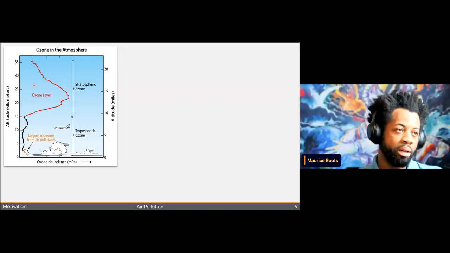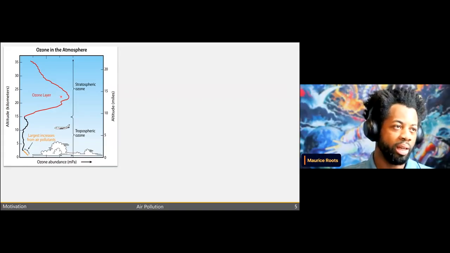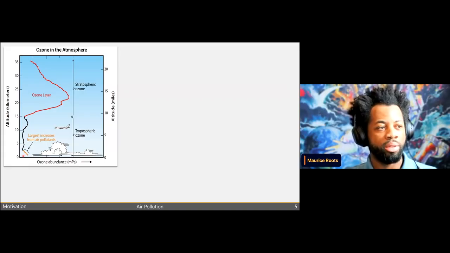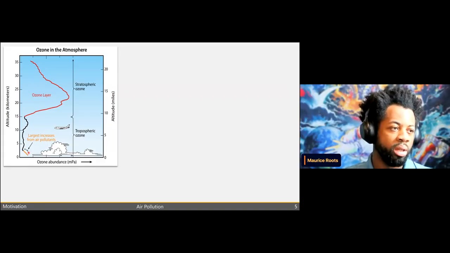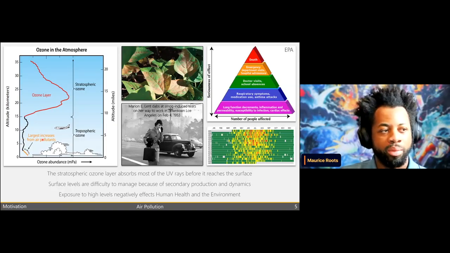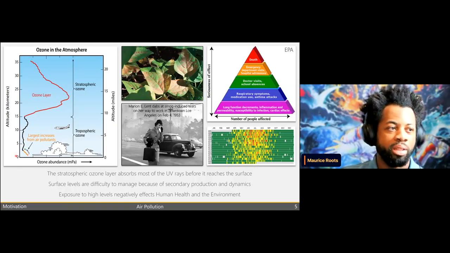So the ozone layer is in the stratosphere, way up high, and that's where about 90% of the ozone on the planet resides. And then there's just a little bit left that's in what we call our surface air, which is close to this boundary, which is coupled to the surface itself. And that's what we're talking about here. So ozone itself is a powerful oxidant, because it's three oxygen molecules in this instance, right?